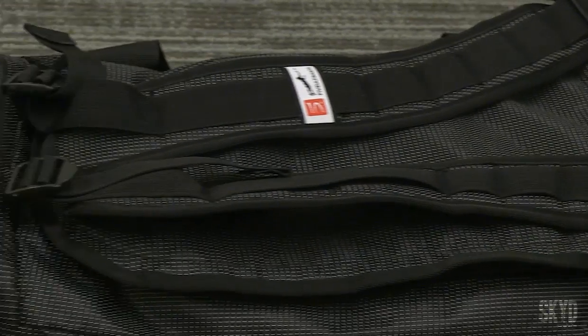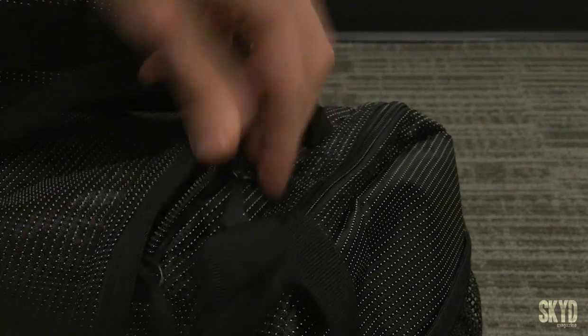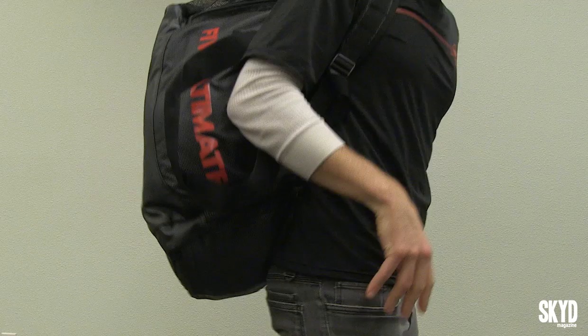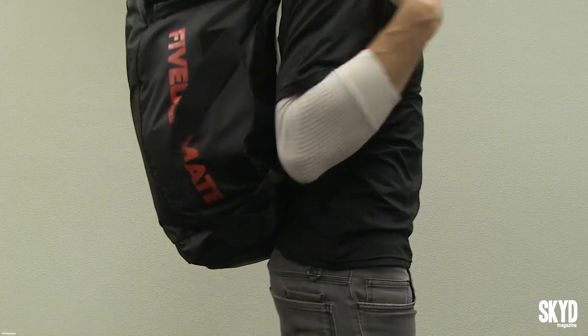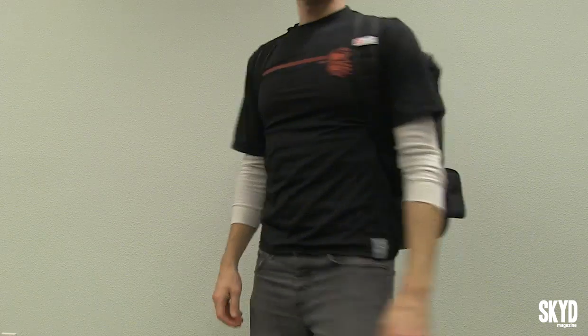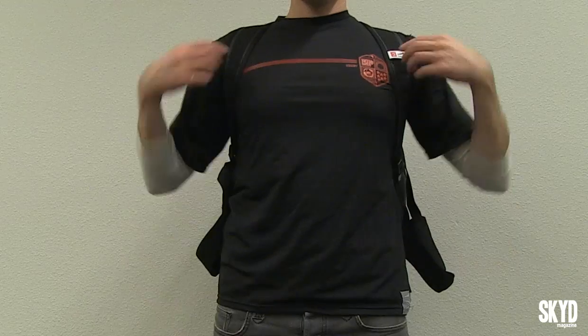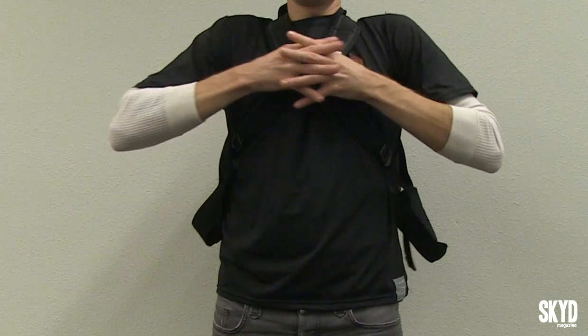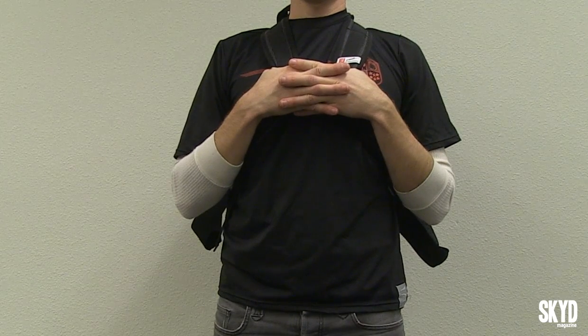It's got backpack straps. There were a couple times they were in the way when I tried to get to the main pouch zippers. It doesn't feel totally awkward even if you've got a full bag. The only downside is that if you start packing this thing really full, it gets heavy quick. Part of me really wanted a chest strap across the front to connect the two shoulder straps — that would be really nice and take a little bit of weight off the outside of the shoulders.